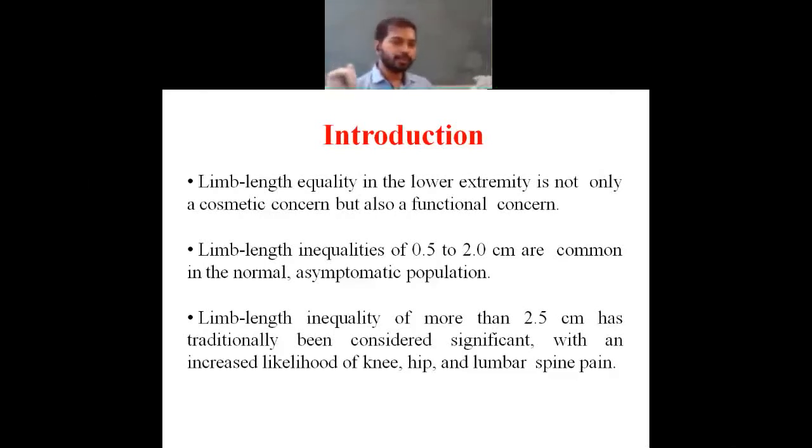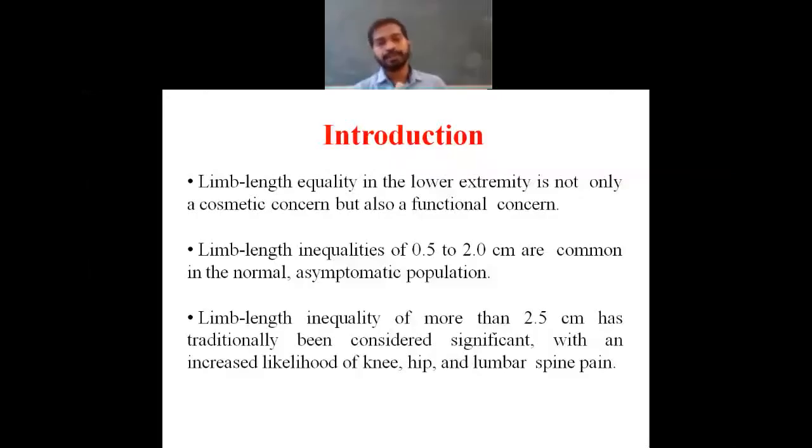An embarrassing situation will be there. So cosmetic concern is also a part, and it will also affect the functional concern. Functional concern means you will find scoliosis, hip joint problems, knee joint problems, and in the ankle also you will find problems. So there is a functional concern also. Okay, getting? Yes, sir.